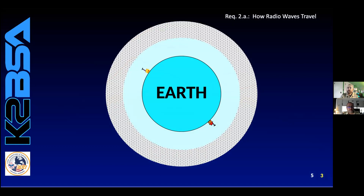Now let's look at what is really amazing. This skip effect can take a radio wave signal all the way around the other side of the earth. What's really crazy is that signals can sometimes skip their way completely around the earth and you're able to hear your own signal. In our illustration here, it would take about 0.065 seconds to travel halfway around the world.